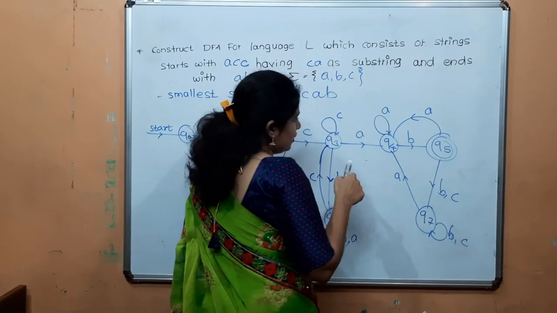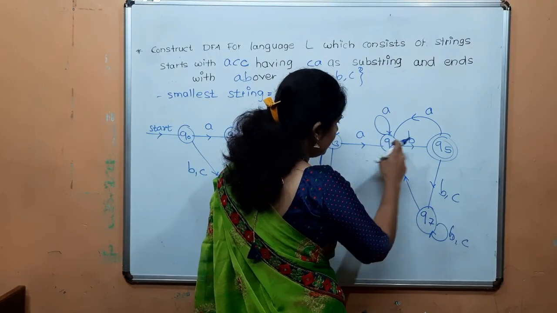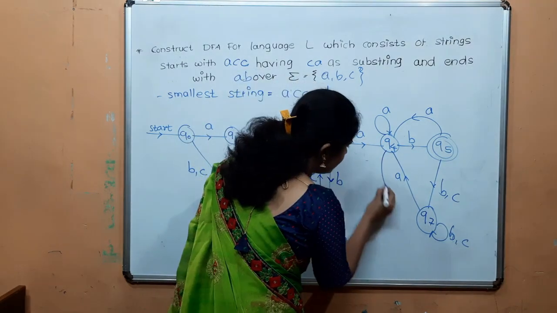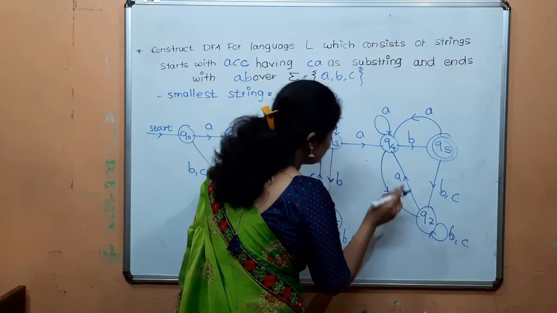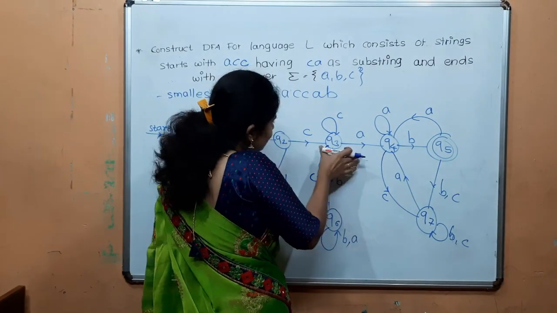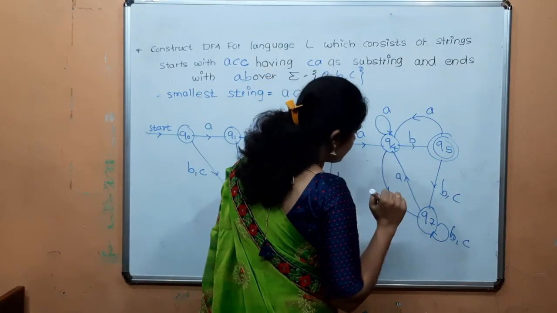Then next, see if it is fulfilled or not. Q4, A B. After this A, if C occurs, then what can I do? I cannot give C here, because C A B is invalid, as this is part of the having. So here we can give C, C A B. Now check.